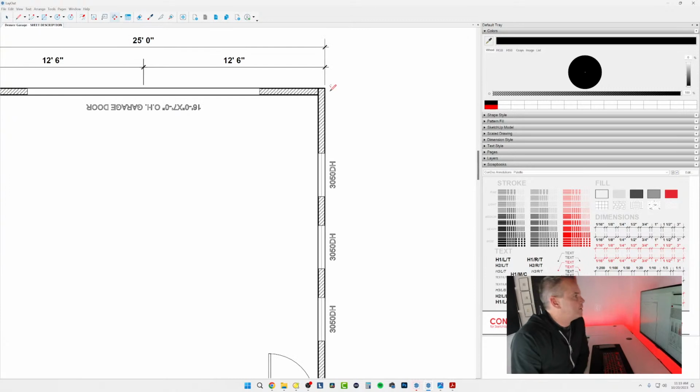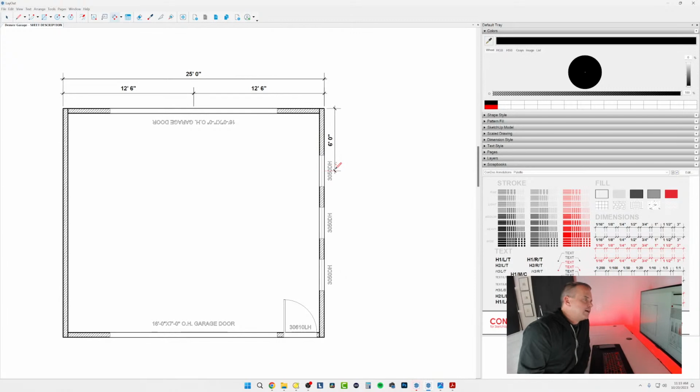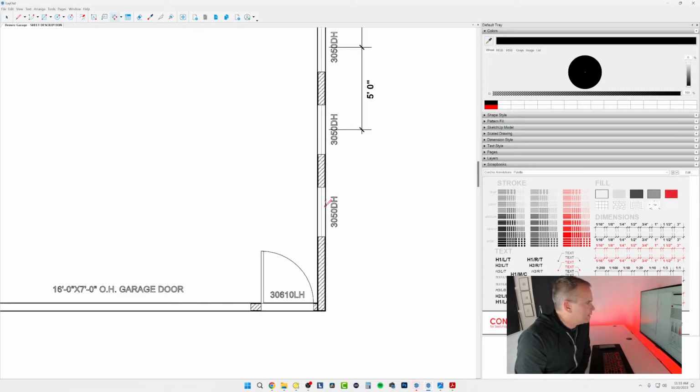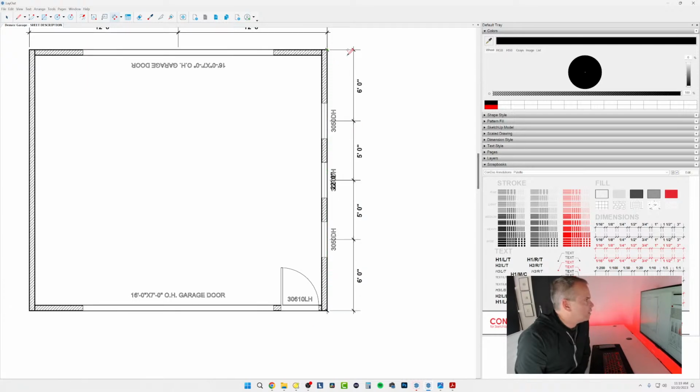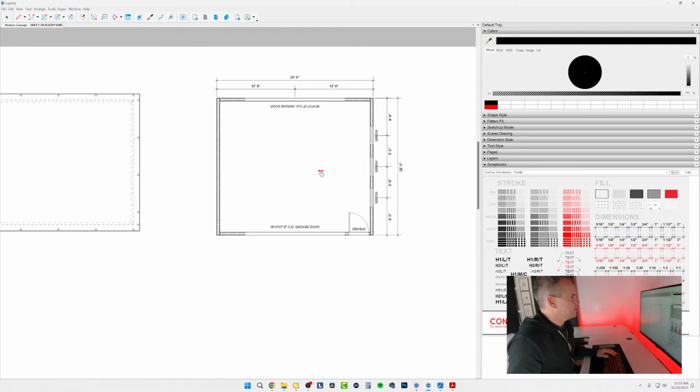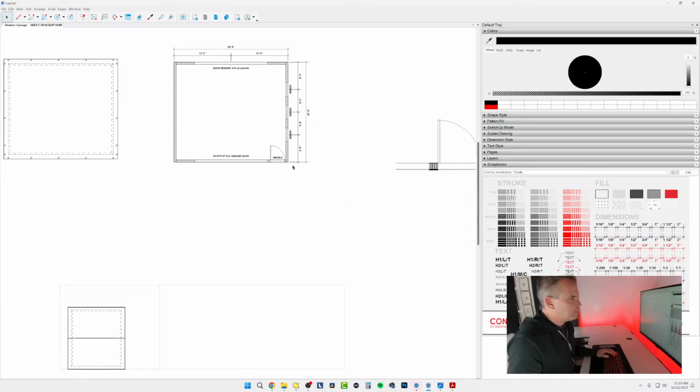All right, here's how it comes into play again. So now I'm going to dimension to midpoint here. Well, I don't like when the dimensions are on the inside. I like them on the outside. So I need to just come over here to 1/4 inch and pick this other one. And like that. And then I can just double click and double click, and then run one overall. I mean, this is a very straightforward project when it comes to dimensioning. I mean, that's kind of it, really. I mean, maybe knock out these doors, but I think you get the point.